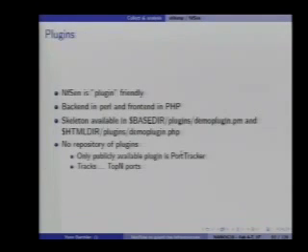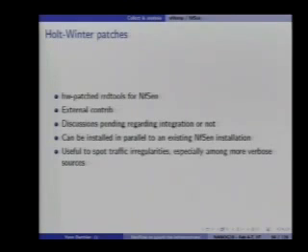Okay, plugins. There are patches floating around to enable Holt-Winters style RRDtool to look further into the traffic captured with NfSen, and there were some discussions on whether that ought to be integrated into the main trunk or not.